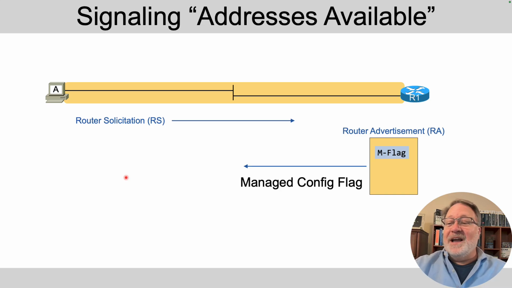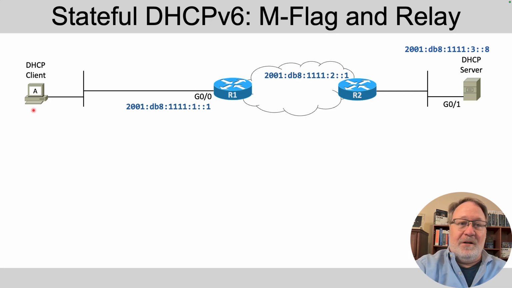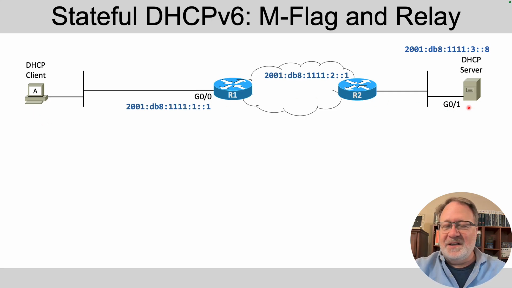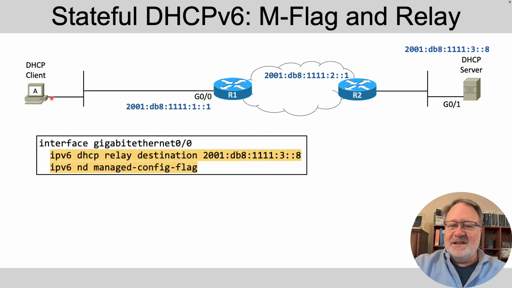All right. Now, in order for that M flag to flow, you've got to configure some things. So it's up to you, as part of the network team, to make your strategic choice and then to configure your routers correctly. So if we go back to the big context of, say, a client like A on the left and the DHCP server on the right, we've talked about the need for a relay agent on the interface connected to this subnet on the left. So we'll see that configuration repeated here on R1's gig 0/0 interface.